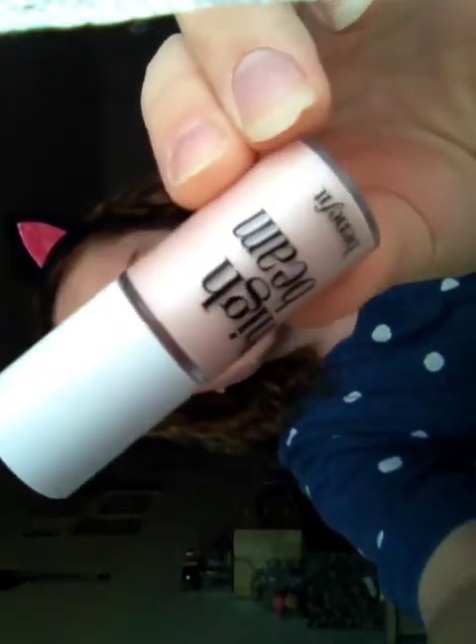It's time for highlight — I love highlight so much. For my highlight I'm going to be using the Benefit High Beam and a fluffy highlighter brush. At the back it says it has a satin pink complexion, which is just amazing. You can put like one tiny bit on and spread it up your cheeks, on your nose, on your Cupid's bow, under your brow bone — anywhere you want to highlight.